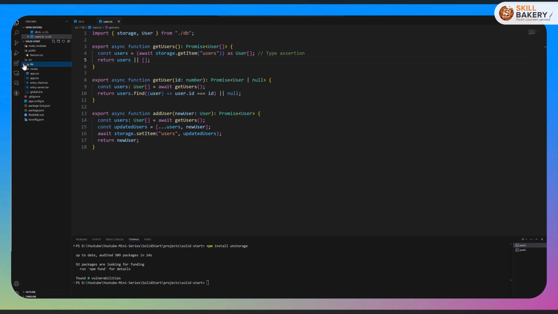Let's go ahead and create an API directory inside the routes directory that we have so that we can expose this as an API. So we'll have our API directory created. Now, the next thing that we need to do after creating the API directory is to create a users folder. And within the users folder, we'll be having another file created called index.ts.